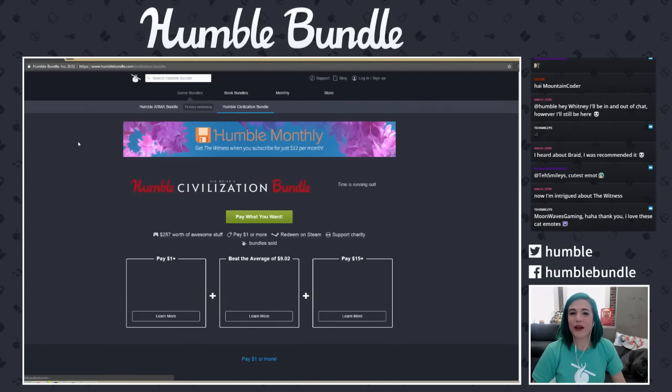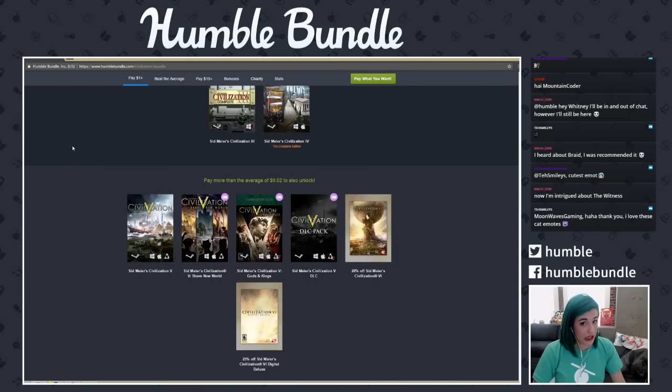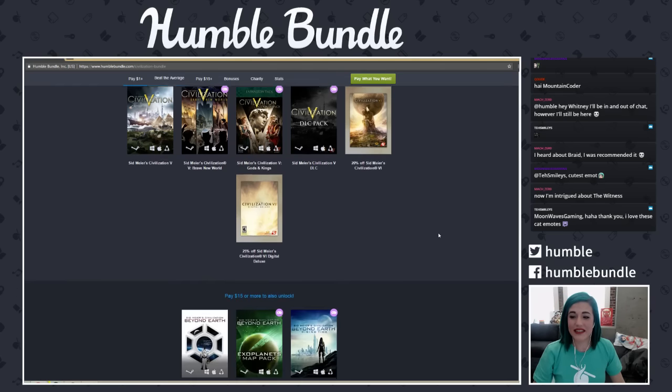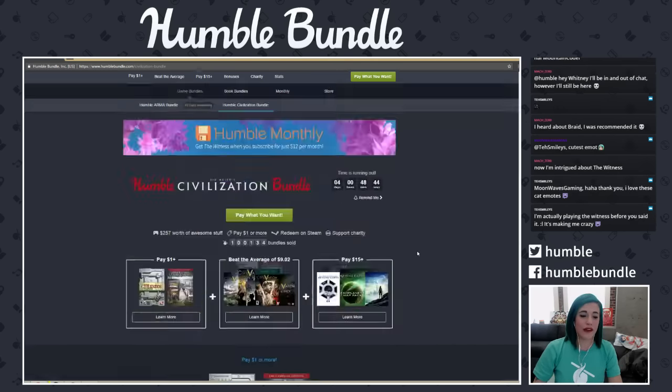We still have a couple days left on the Humble Civilization Bundle, so if you want to see Gandhi getting a little nuclear, you can do that as well. One great thing about the Humble Civilization Bundle is that when you pay more than the average, you actually get 20 to 25% off of Civ 6, which is awesome. If you've been waiting to get Civ 6, the newest in the series, this is a great time to use this discount code. And of course, Humble Monthly subscribers also get 10% off. If you're looking to subscribe to Humble Monthly for the first time, new subscribers will get 10% off if you buy one of the bundles today.